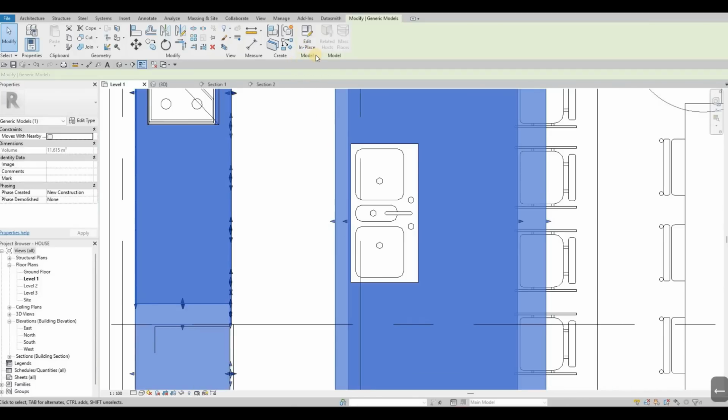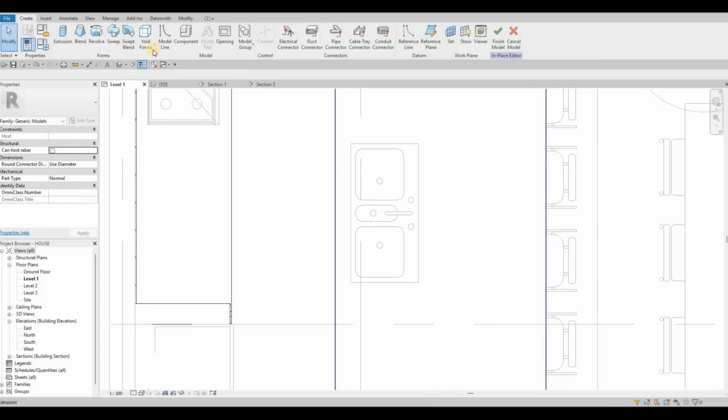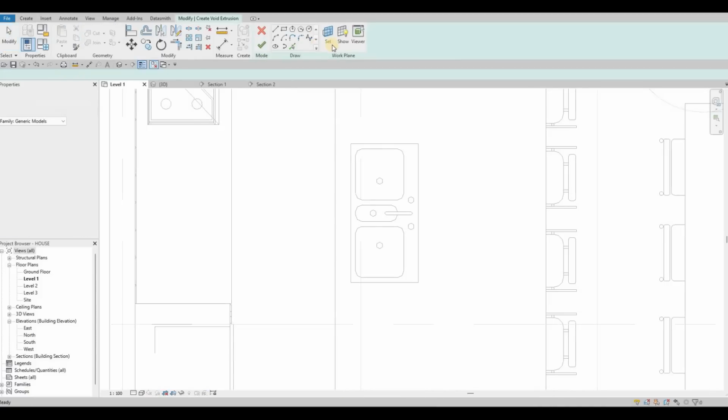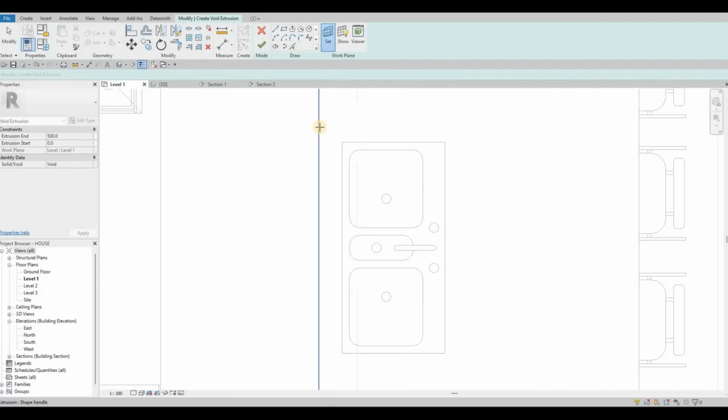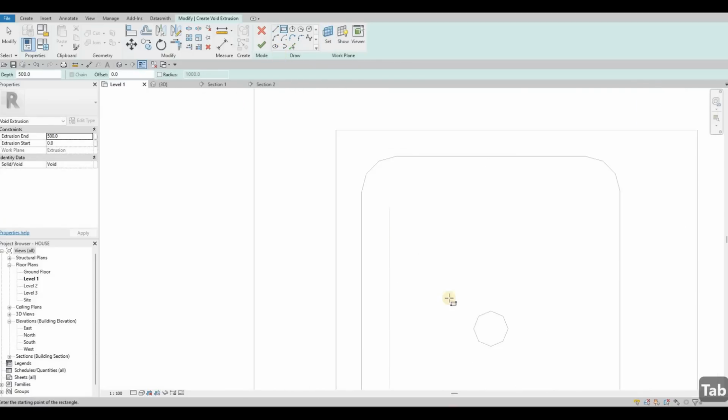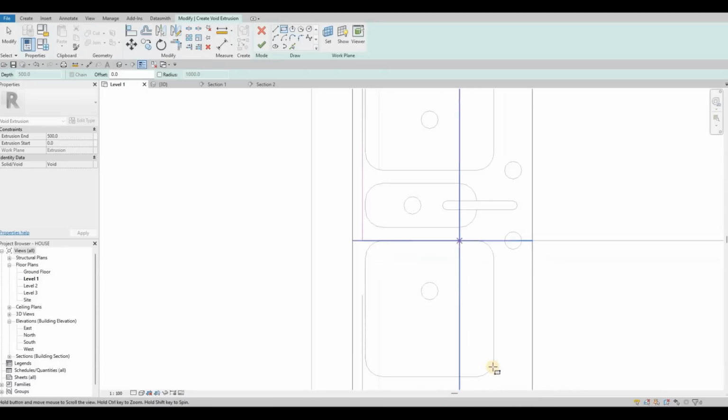I think that's perfect. Edit the island, and then we need to add the void extrusion. And then we need to set that void extrusion, pick a plane, and then we're going to select this plane right here. There we go. And then we need to select somewhere like this.